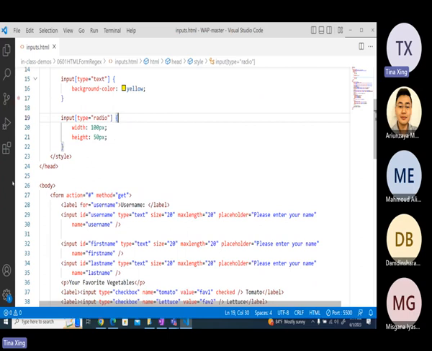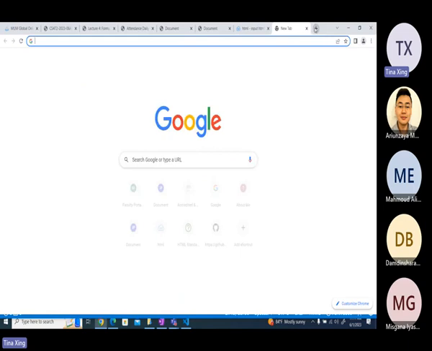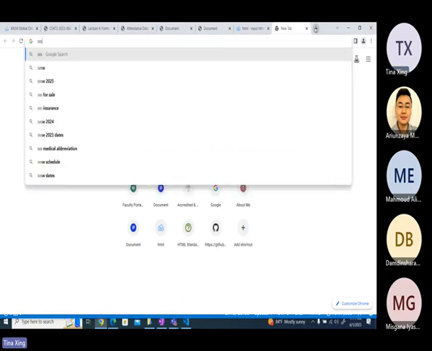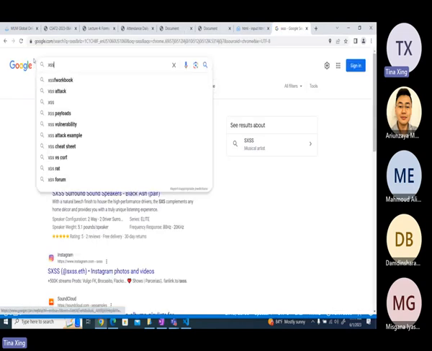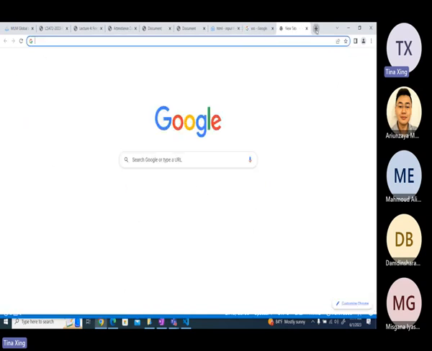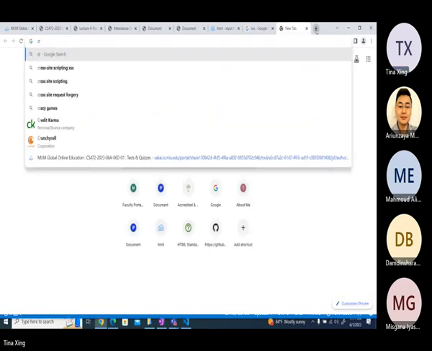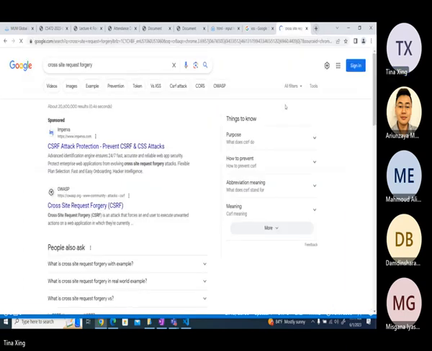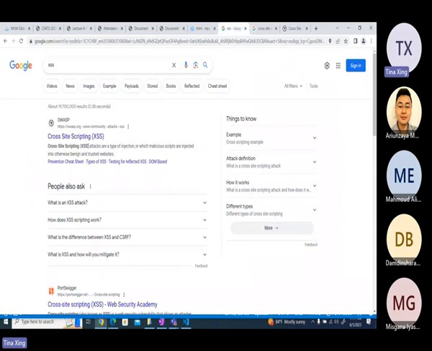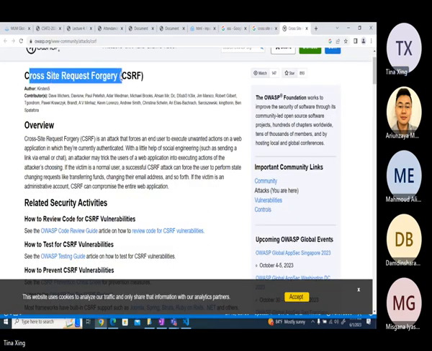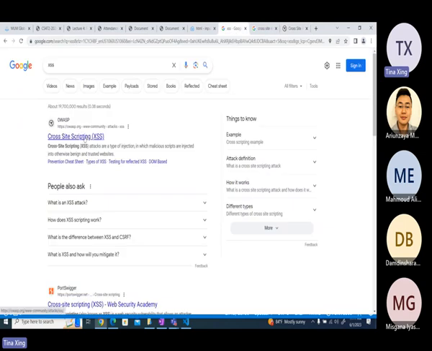XSS is not this one. I'm talking about this one. Access is different. This one is injection. This one is different. I'm not talking about this one, I'm talking about this one. This one is different.